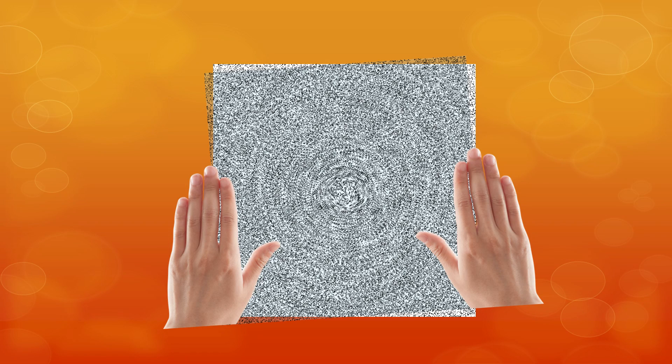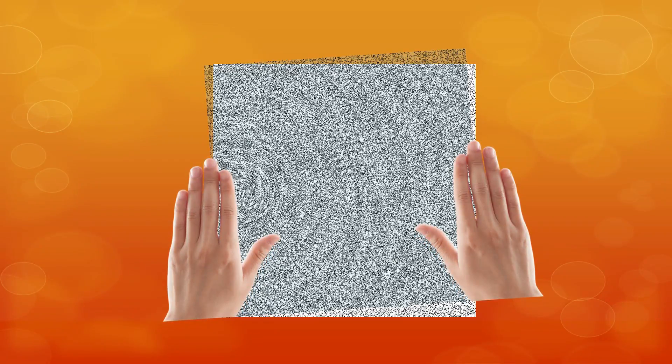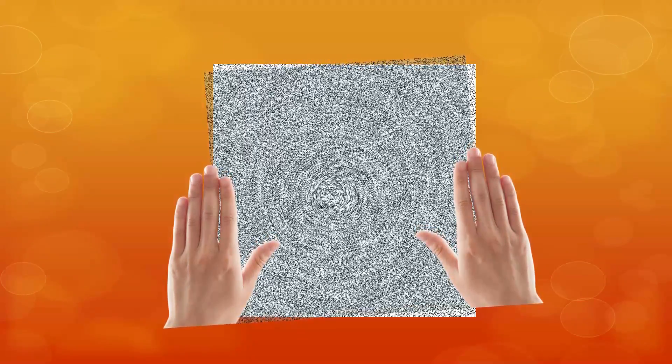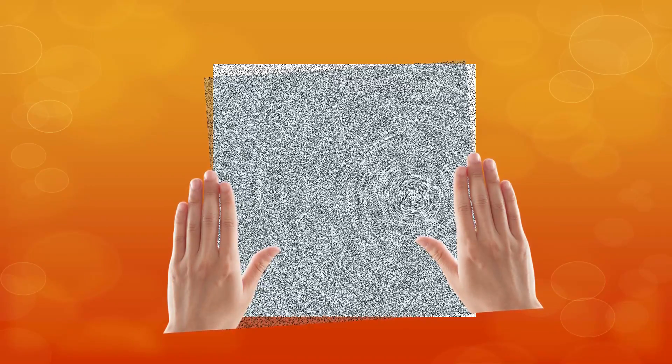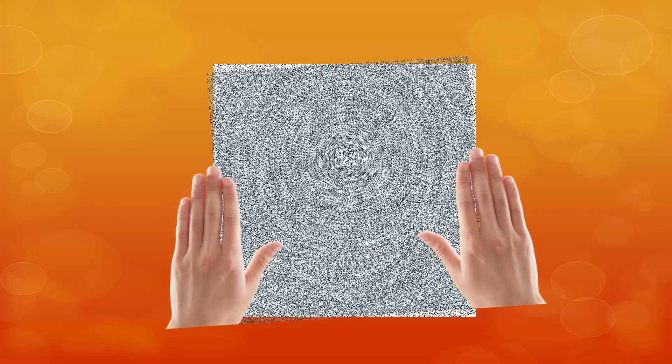But here's something odd. See that center of the circle? Move the top image up, and that center moves to the left. Move down the top image, and the center goes right. So things are going at right angles. In fact, move it to the right and left, and the center goes up and down.